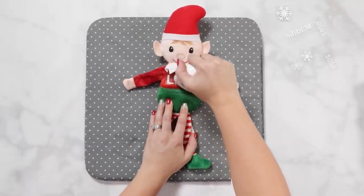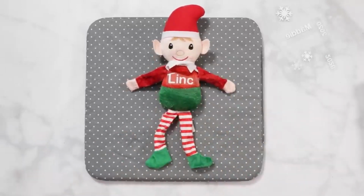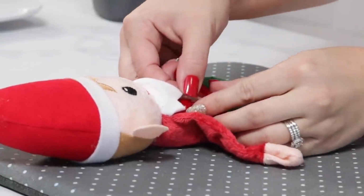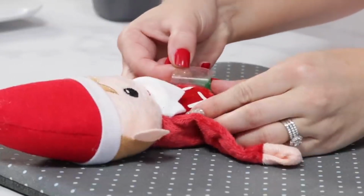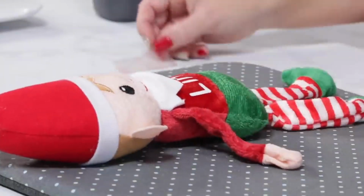Our iron-on is a cool peel, which means that we need to allow the design to cool before we peel off the backing, so about 1 to 2 minutes. Once your design is ready to be peeled, you can just peel it away at a 45-degree angle. I like to start peeling from the corner of my design. As you begin peeling, make sure that you're checking that your design has completely transferred. Now you're going to want to follow the same process for the rest of your designs.